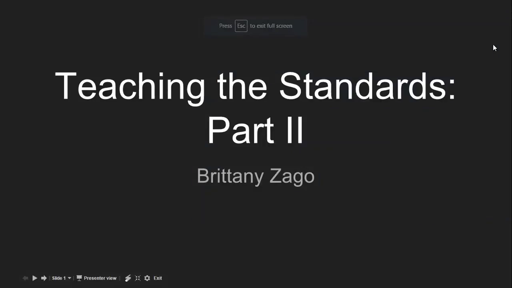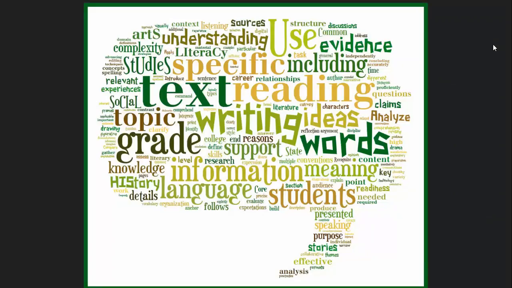Hi guys, so this is my Ed Talk about Teaching the Standards Part 2, which was specific to our own content areas. My section really focuses on how we should teach reading and writing in the English classroom using the Common Core State Standards. So it talks about how the standards get more complex as the students progress through their education, which seems like obvious knowledge, but when you're looking at the standards, they're not that clear on this. But as teachers, this is something that we need to keep in mind, that it does need to be getting more and more complex as they go through.